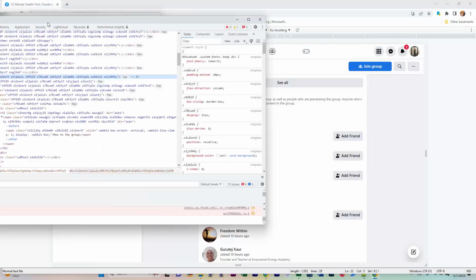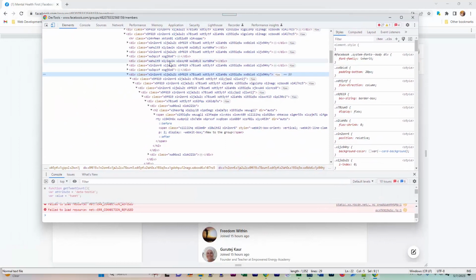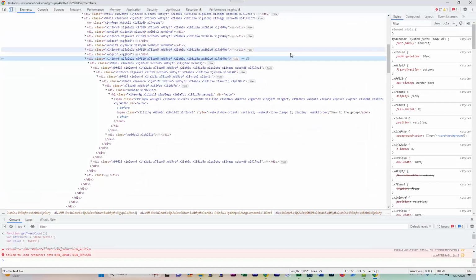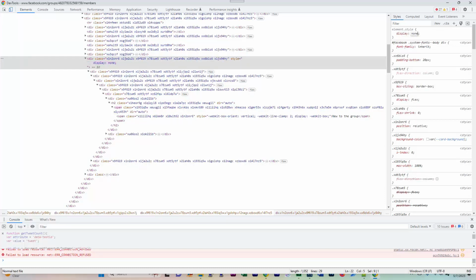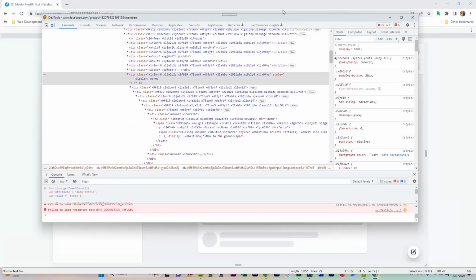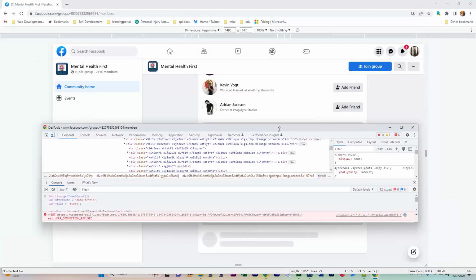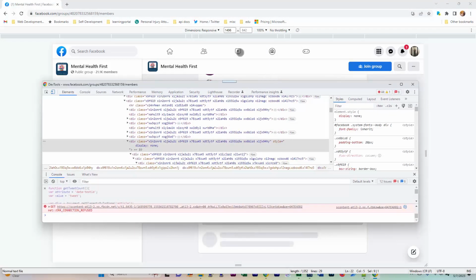I found the div. And here what I do is I put a style on here, display none. And what this should do, let's see if this did it, okay, boom. So now this page is not displaying.